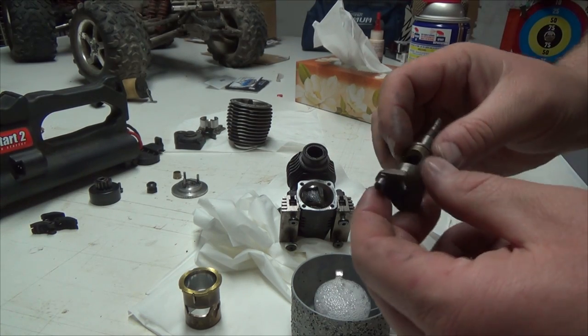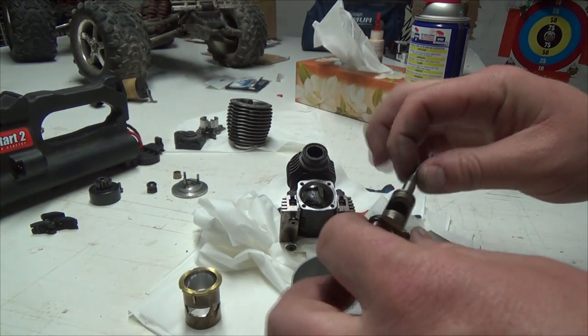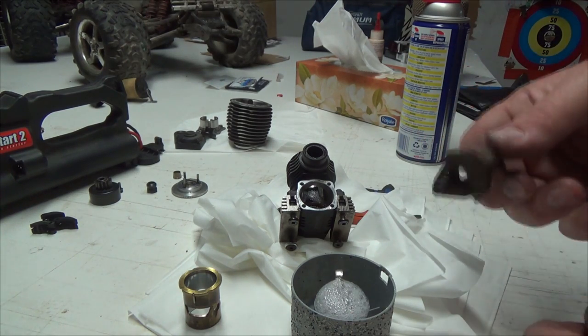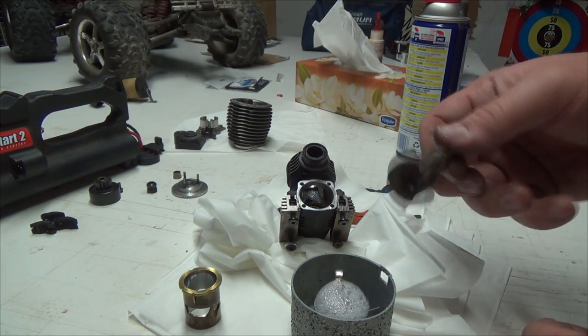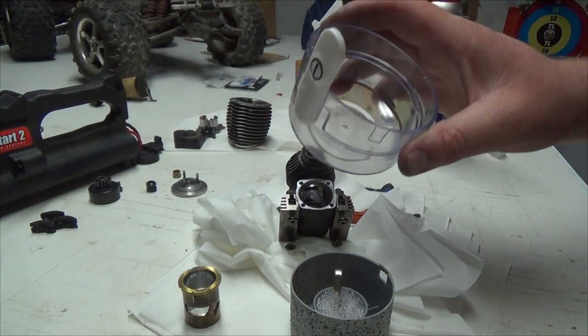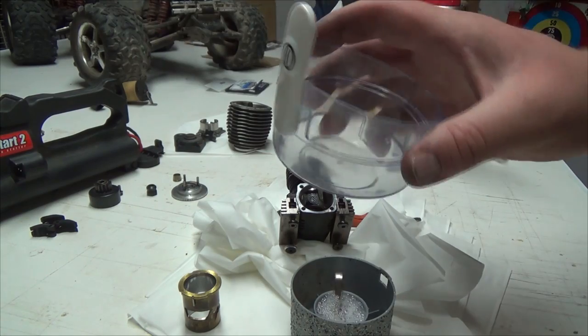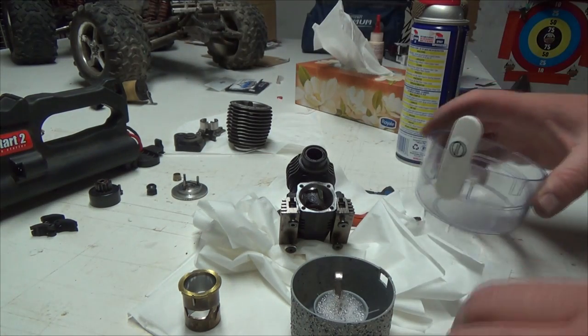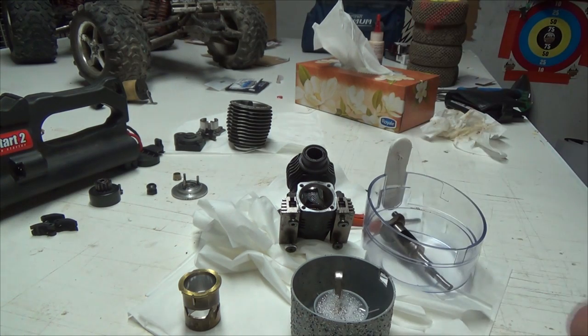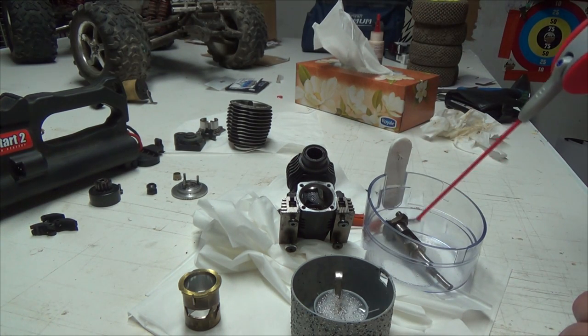Now this, I'd like to get soaked right in something. Gotta find something fairly big for this to sit in though. I have to go on a hunt. Hang on a sec. Well, the only thing I could find down here was the top off my coffee grinding machine. It's a good thing I don't really drink coffee anymore, so we'll use that. That should fit. Now, this is going to suck. It's going to take a lot of this can up.